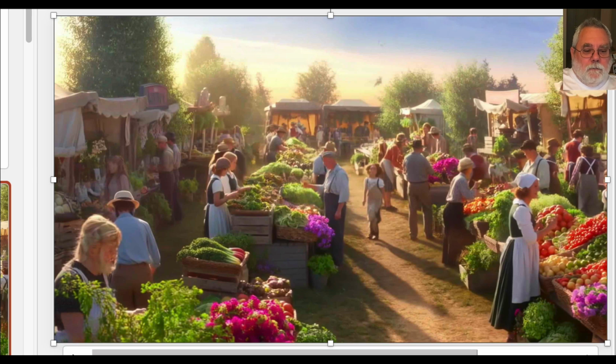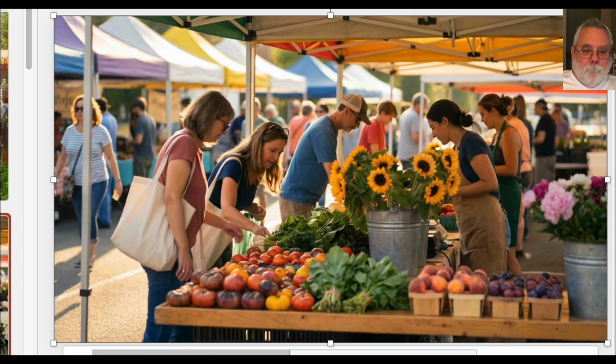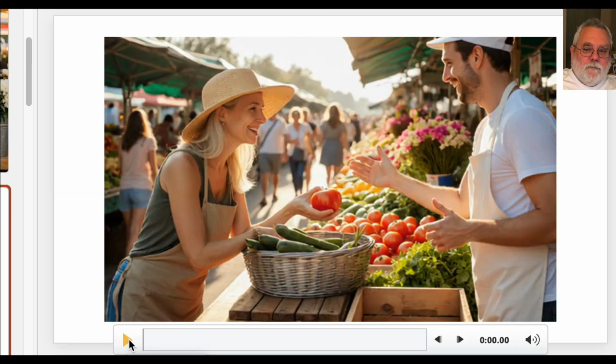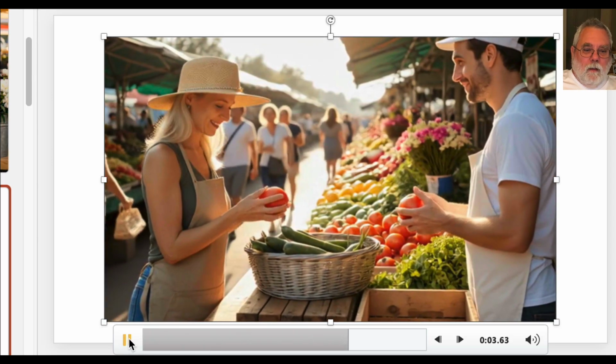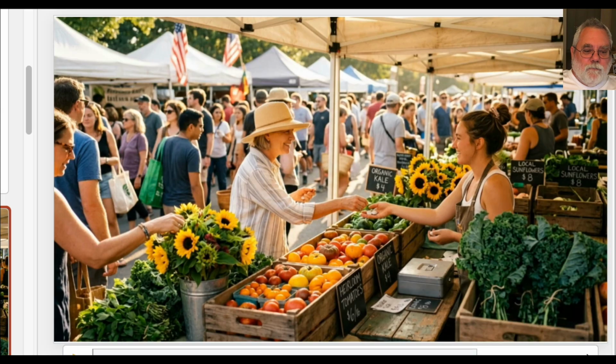It's idyllic, there's no sound, and the birds are kind of weird. Some of the birds came down here and sort of flew off into nowhere. This video is from Luma. It's pretty realistic. It did not generate sound. This video is from Pika. Notice how there was a hallucination where the tomato magically appeared in her left hand again. Pika did not generate sound here. This video is from Runway.